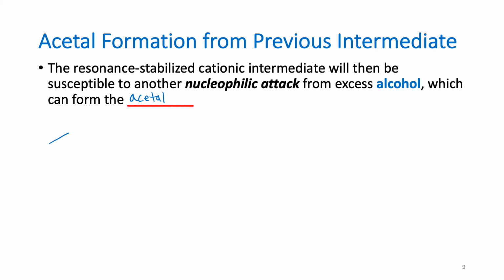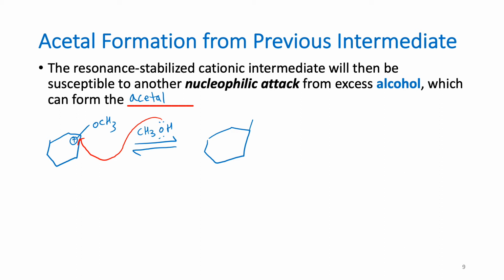Okay, so if you were to take the intermediate from the previous slide, it looks like this with a carbocation right there. And I mentioned that this is done with excess methanol, CH3OH, with your lone pairs right there. Now, obviously what's going to happen is the lone pairs from the methanol are going to act like a nucleophile and attack right there at that carbocation position. And the result of this transformation is going to be this substituted cyclohexane, with a positive charge on it.